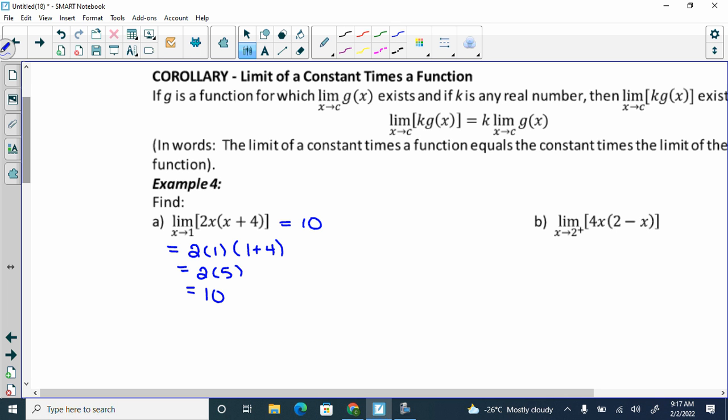You also have math knowledge before this. You have been doing math for a while. I don't know if you know this, but you have some information in your brain. This is a quadratic, we agree? 2x squared plus 8x. We know that quadratics are continuous. So I know, because I have math in my head from previous years, that from the left and the right it's approaching 10, but because it's a quadratic, what would it actually be at f of 1?